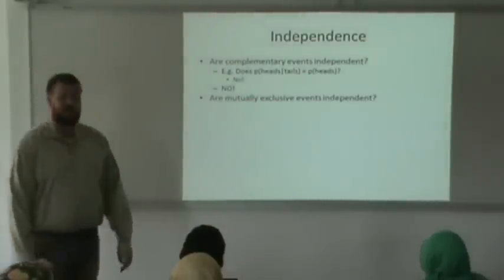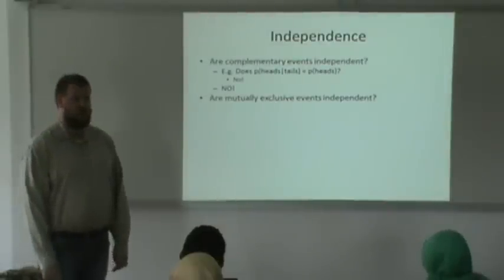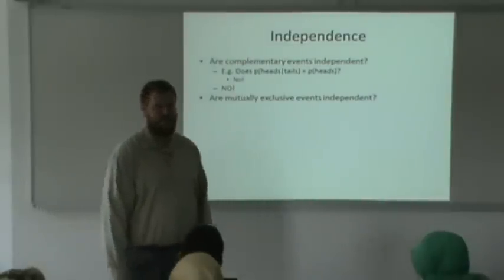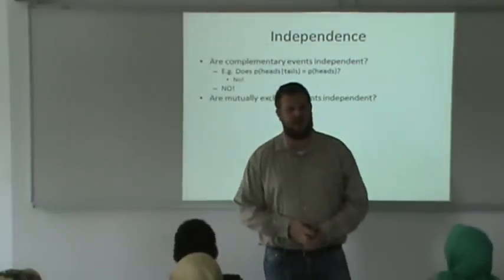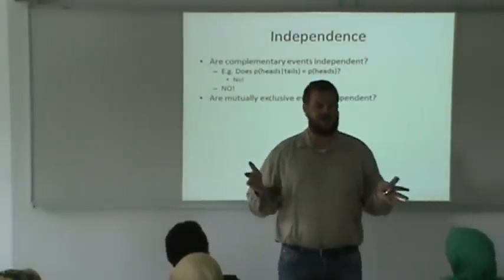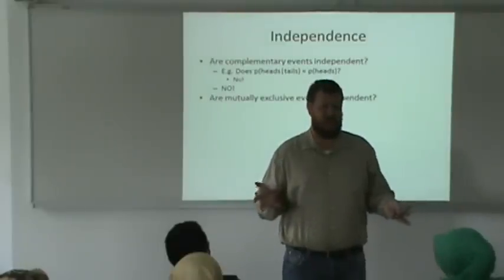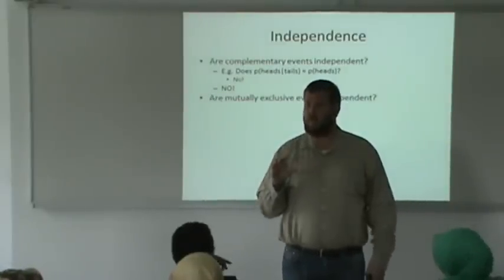How about mutually exclusive events? They are independent? Maybe. Okay, back to our psychology majors and our history majors. For this class, what's the probability of getting a psychology major? Let's say it was 0.7, right? That was about what it was. So let's say the probability of getting a psych major is 0.7.